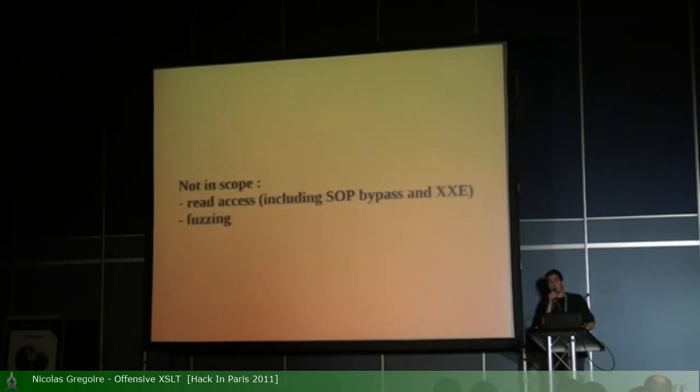And we chose not to study read access because in a browser context it's somewhat difficult. There is a same origin policy. For example, you have external entities which allow read access, and it's a bag full of bugs thing. So if somebody wants to play with this kind of thing, I know that there are some players already. And I did not do any fuzzing, even if I already crashed some applications just by mistyping or selecting the wrong file. So I think there are a lot of bugs.